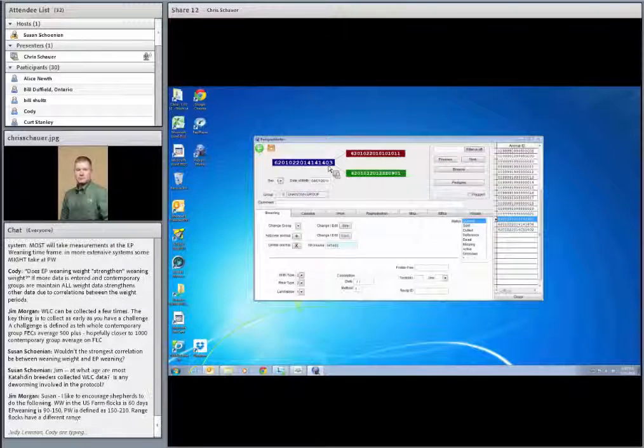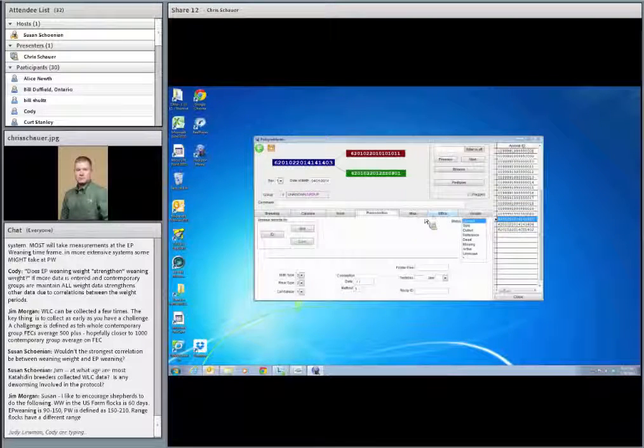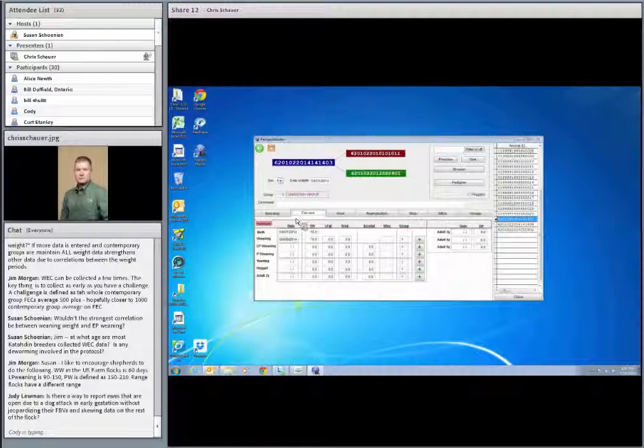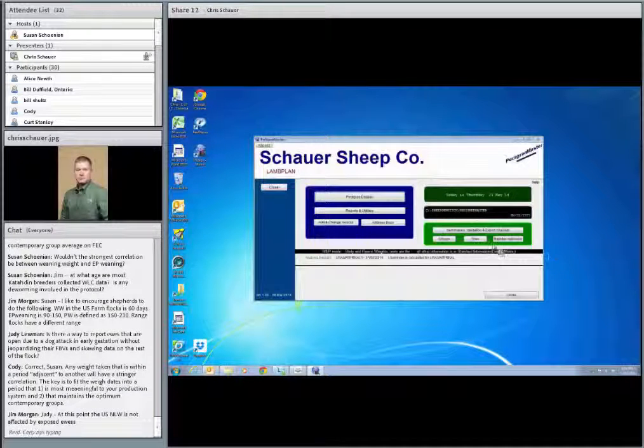So if you went back and said, oh, in the third lamb, we didn't have the correct data, we can change that data at that point. If we said the weaning date was incorrect, we can change that at that point. I think I'm remembering why it said that was not the right weaning date, because it said 2015. So it's going to catch those mistakes.